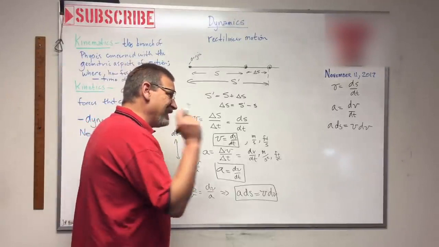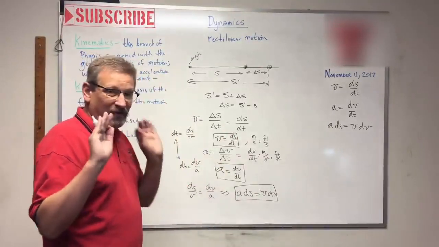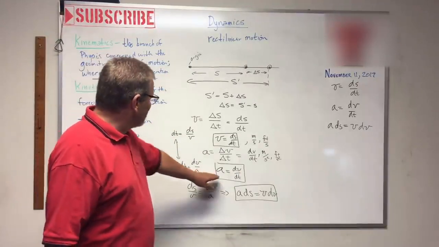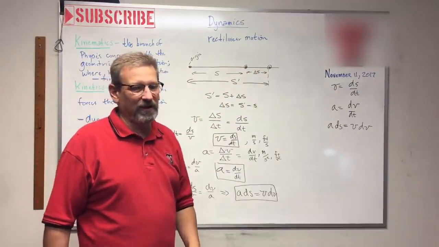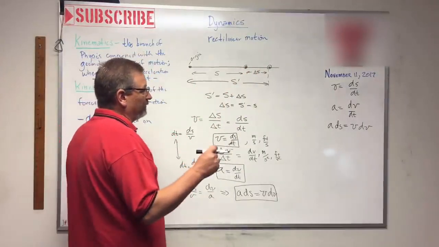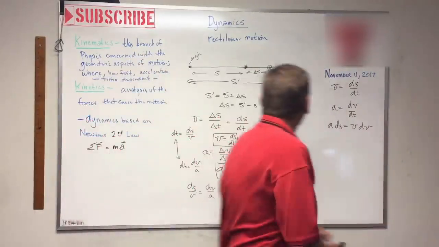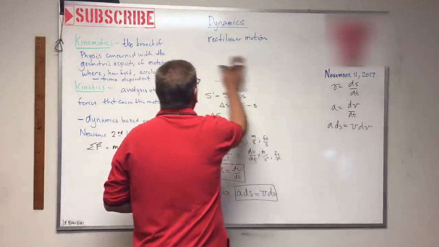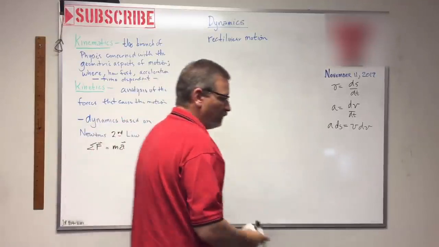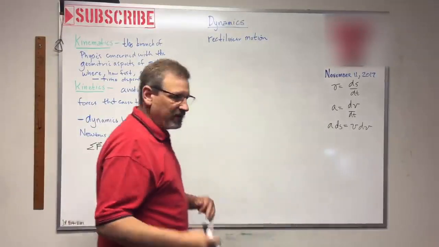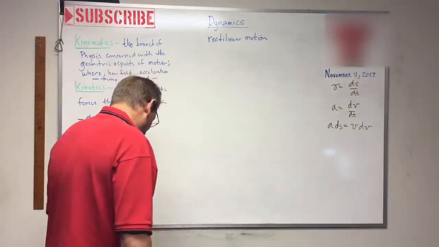Now, we're going to take these equations and do a little integrating, and we're going to see if we can come up with something. One of the things about these equations is that this acceleration from that point to that point was constant. That's important, okay? And if we use that information, we're going to be able to derive some new stuff. So let's erase this and keep going here. All we're doing is introducing this rectilinear motion and coming up with some equations that we can use to solve some simple dynamics problems, okay?